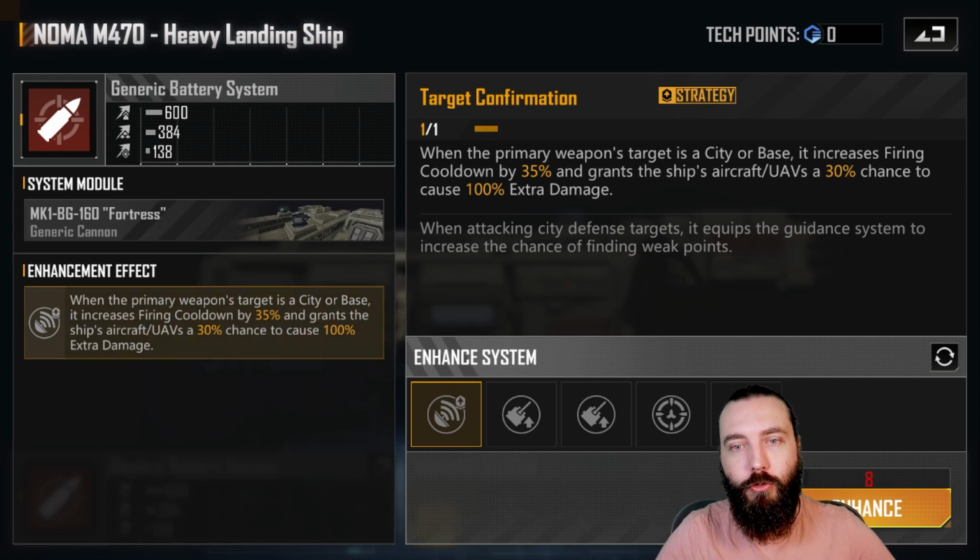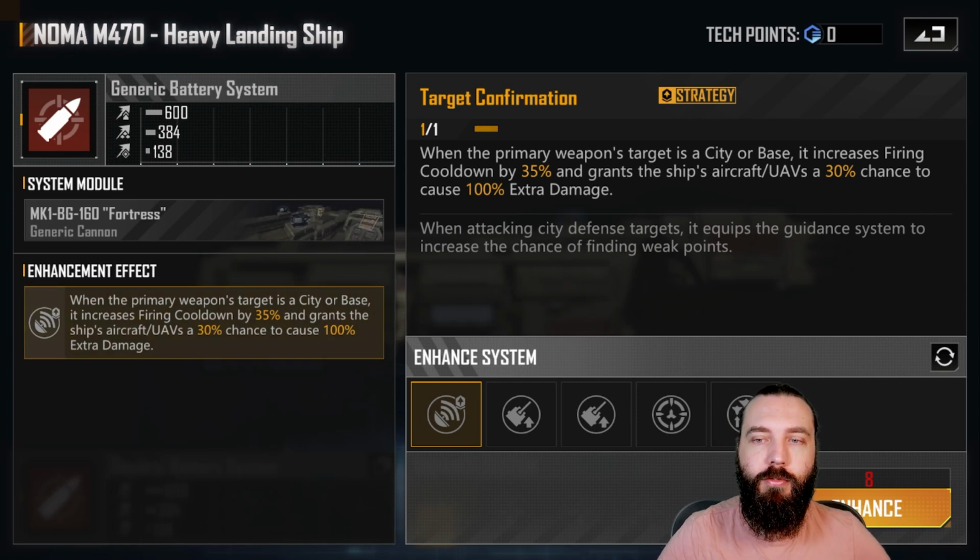Do pick up this strategy. It is actually very, very good. It's 100% uptime, so as soon as you're attacking an enemy city, base, amp, operation, etc., you're going to get a nice 35% cooldown on this weapon system, and the ship's UAVs will get a 30% chance to cause an extra 100% damage. It does stack up quite nicely with all your damage mods and stuff like that, so definitely think about trying to pick this up.